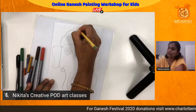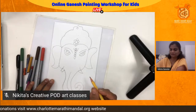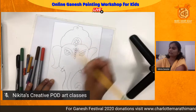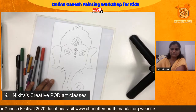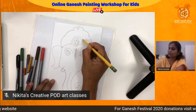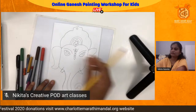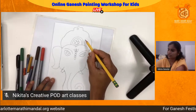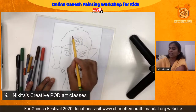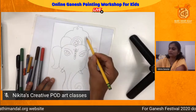I want to have one more circle here. Good. I will be covering this flower with a seed, and there will be covered by one more seed. Good. Now, if you can see, there are some points here. I will be joining it with curves to this tree shape.